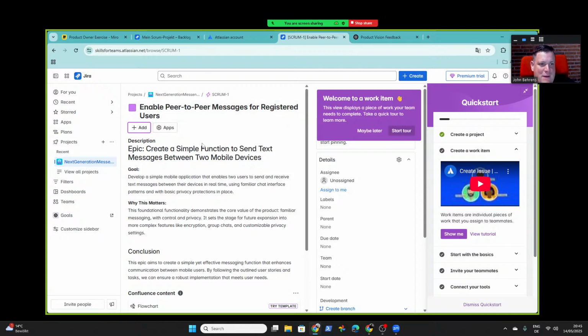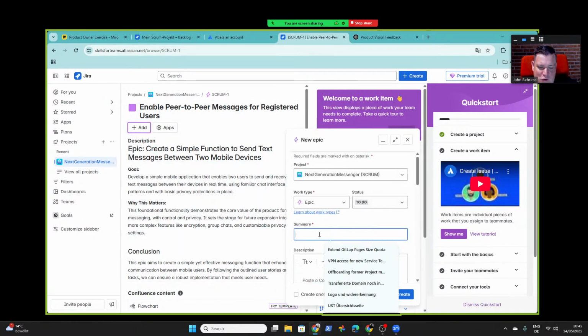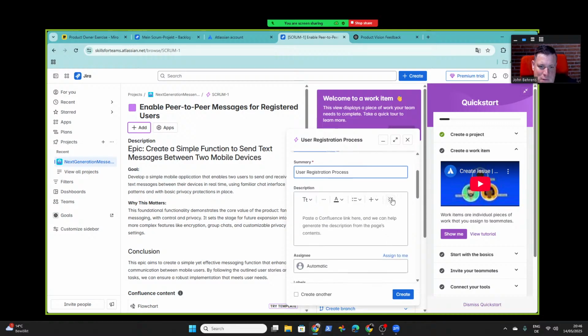So should we directly create a next topic? We already identified one, which should be user registration. And I try the AI assistant again.